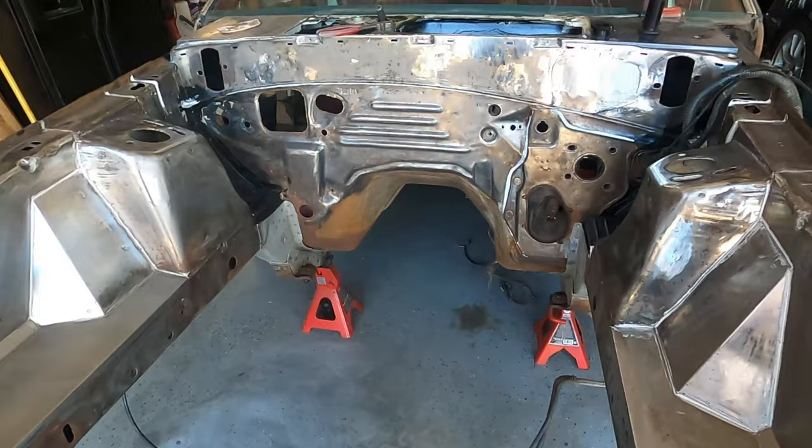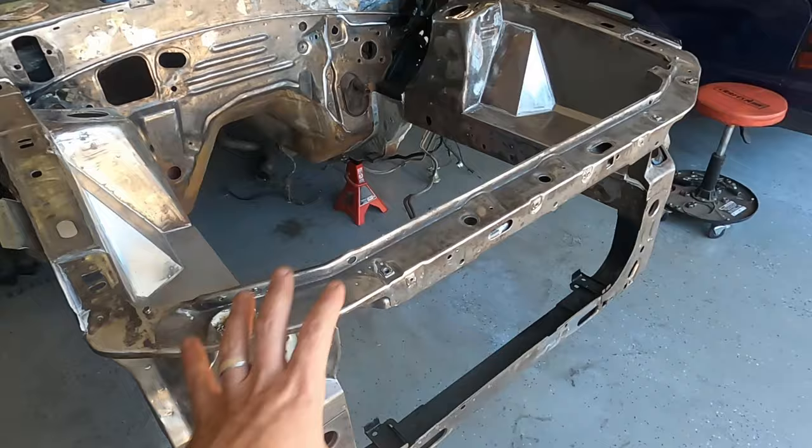So yeah, there's a lot of work to do. Still a lot of body filler work to do. I don't plan to go too hardcore with it. But anyways, we're not going to worry about that right now. There's still so much work to do.